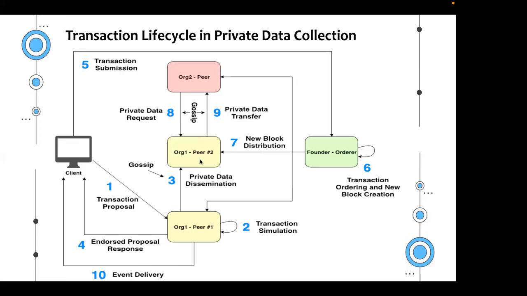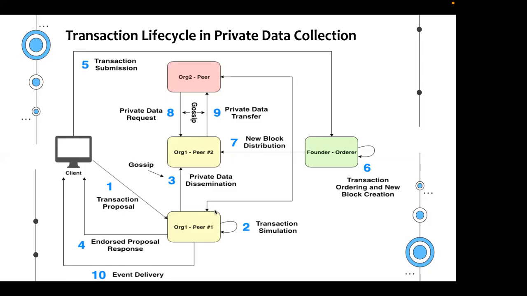You can see the difference, right? In a normal transaction, it was going from endorsement to the SDK, and then to the orderer, and then it will go for the commitment. Here, the actual data will directly go from the endorsement to the committing peers who are part of the private data.